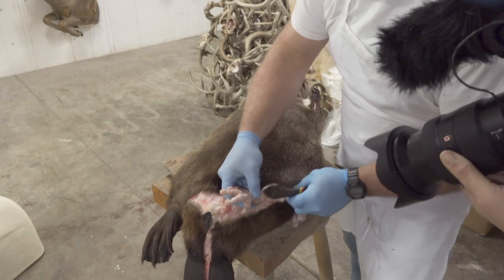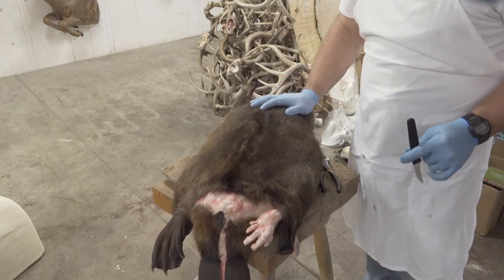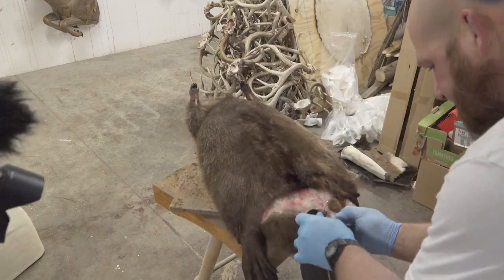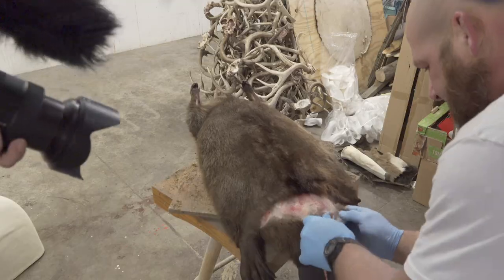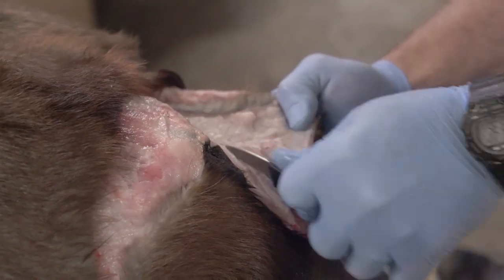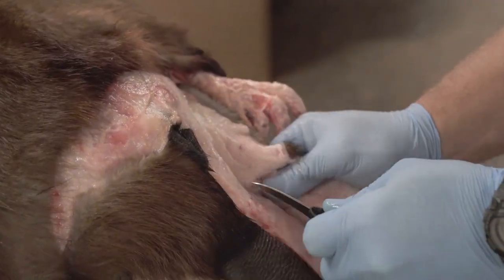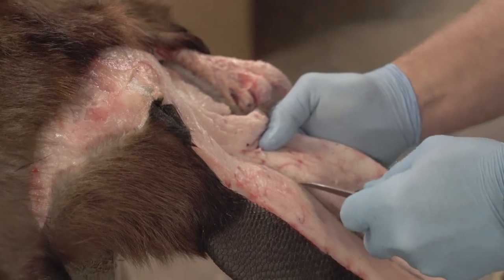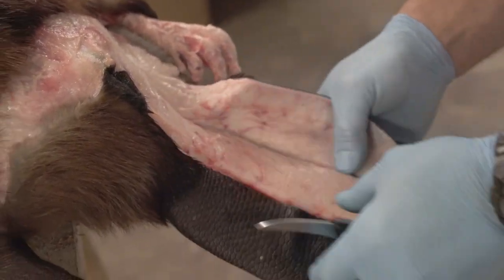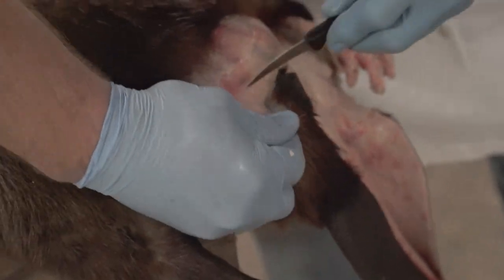Yep, so there's one hind foot. These hind feet are half your battle. They just take time. I'm gonna go ahead and skin down this side here. Start opening this tail up. A lot of this I go on feel, just to make sure you got it separated.